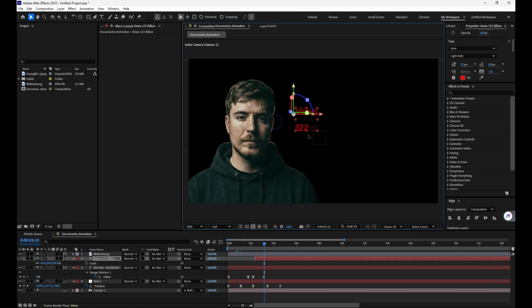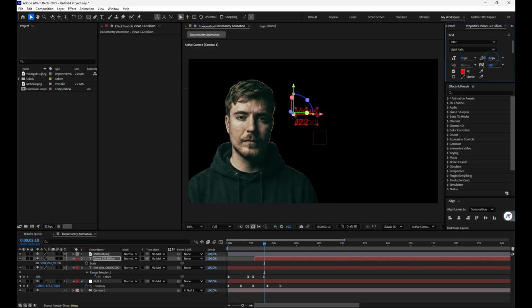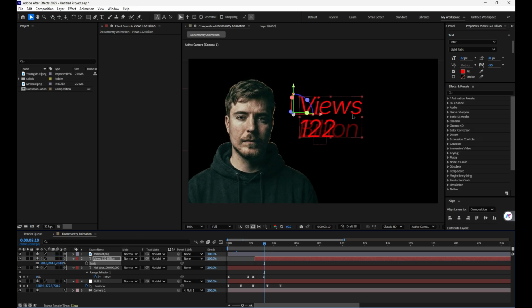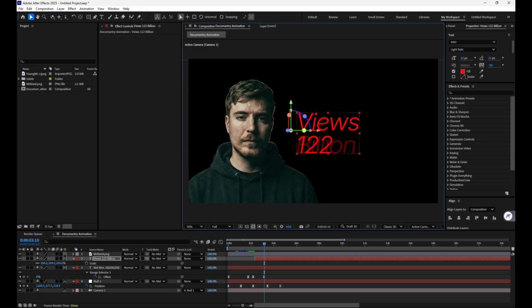Select this tool here and decrease the spacing. Press S, scale a bit more.